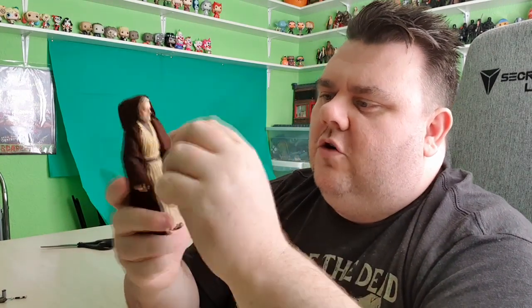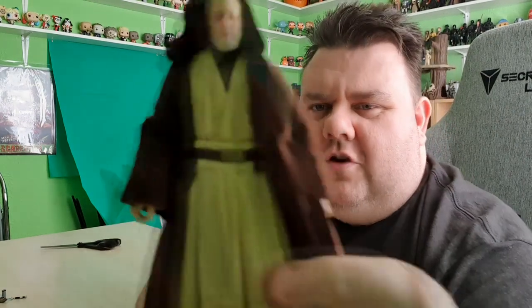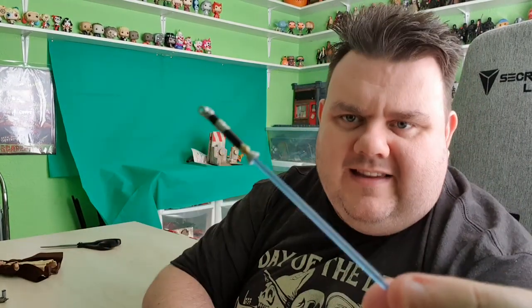And they've actually changed the colour of this. I think these robes are different colours now. They look a bit more sandier, a little bit more, like, worn. And of course, they gave us his lightsaber. Yet again, it's the same issued lightsaber we've had several times now for him. Let's look at the new figures.